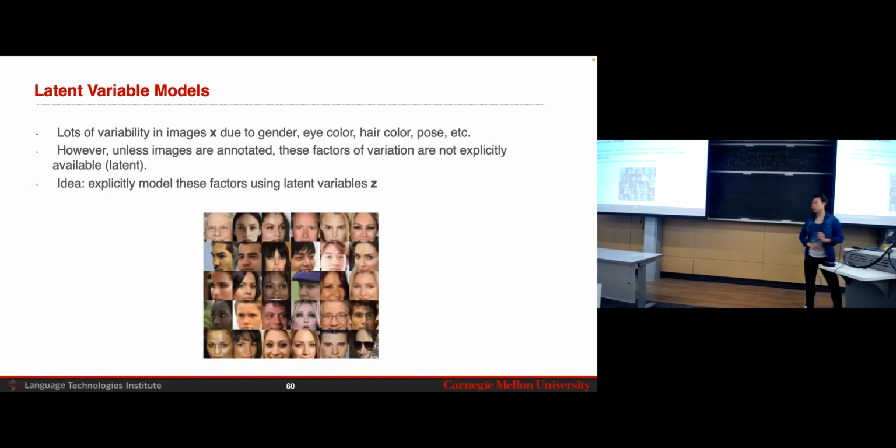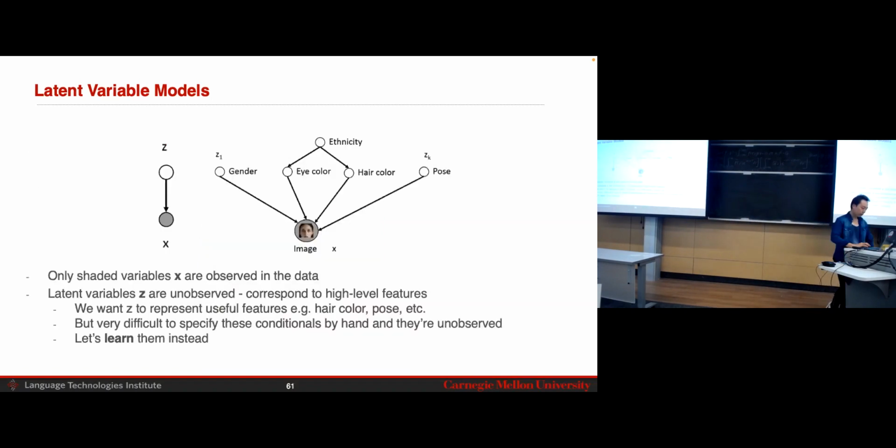So for example, if you want to generate human faces, one latent variable you want to generate perhaps is their age, whether they're wearing glasses, whether they have long hair or short hair, whether they're wearing a cap, and so on. So all these different controllable factors that you want to generate can be seen as your C's. They can also be seen as the underlying latent variables in these latent variable models. So over here, with these images, you have a bunch of, for example, disentangled latent variables representing gender, eye color, hair color, pose, and so on.